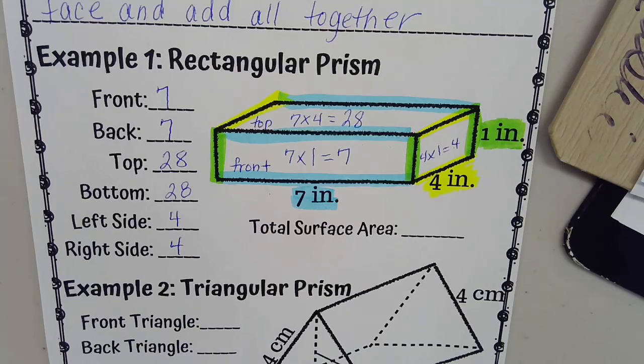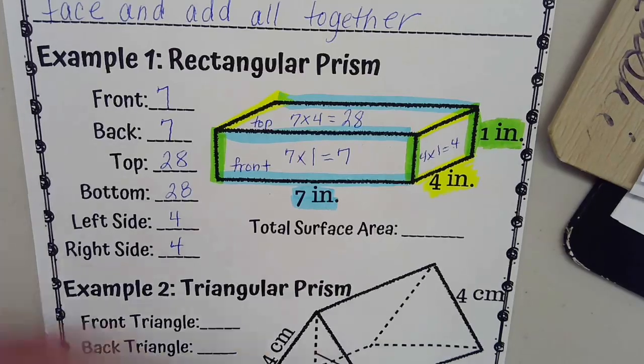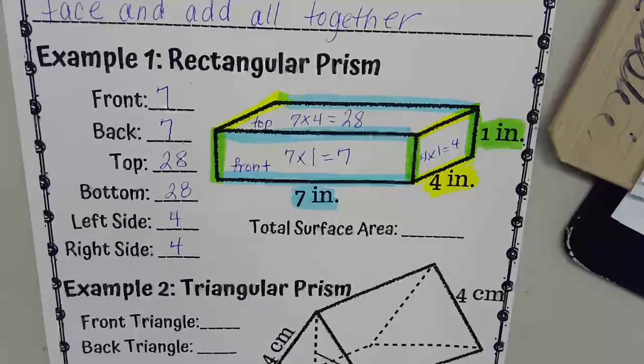No, ma'am. All right, total surface area. How do I find the total surface area? What am I going to do, Kaden? You have to add. Sure would be nice to have Desmos. Why don't we open it up? Open up Desmos so that we can find the total surface area. Adding all of our areas together.